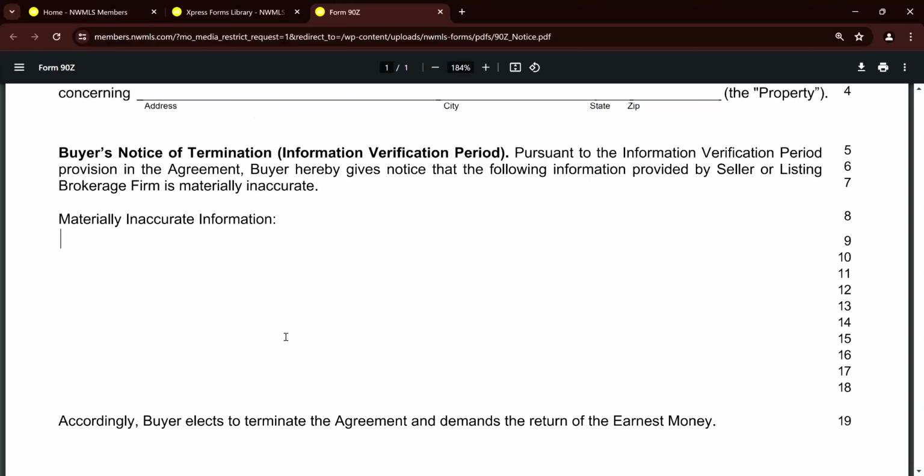Our buyer had no home inspection contingency, but we still had the information verification period intact. We actually gave notice, putting in here that the property said it had AC. It does not come with AC. Now we verified inaccurate information provided by the listing broker. And when we called that listing broker, they were pissed. They're like, you guys can't terminate. There's no way you're terminating on that. And we're like, yeah, we have a right.